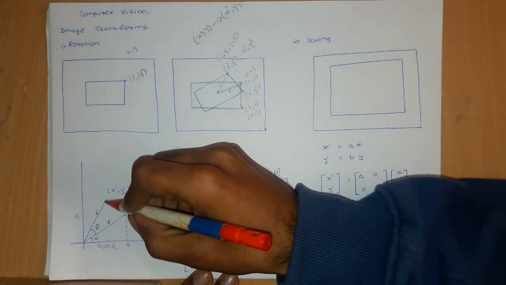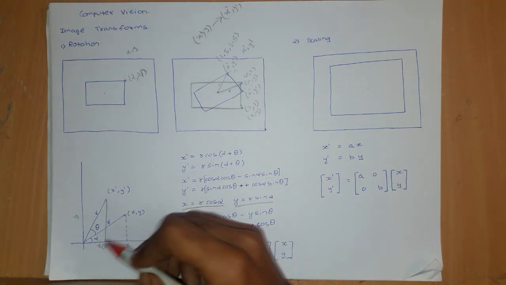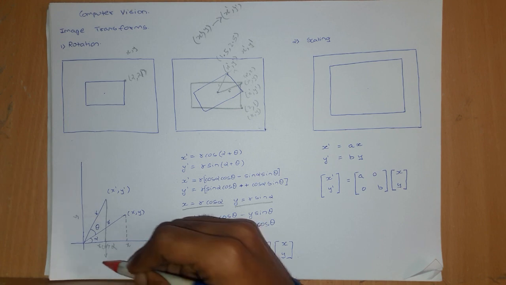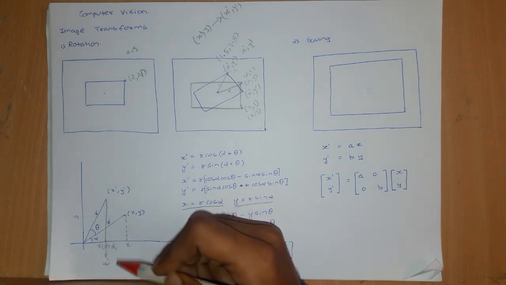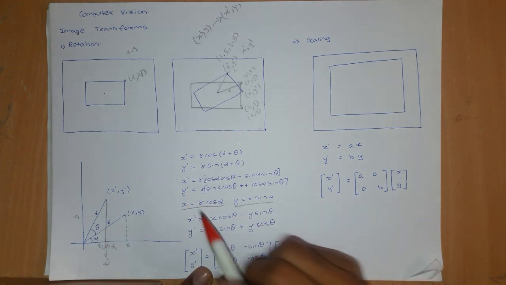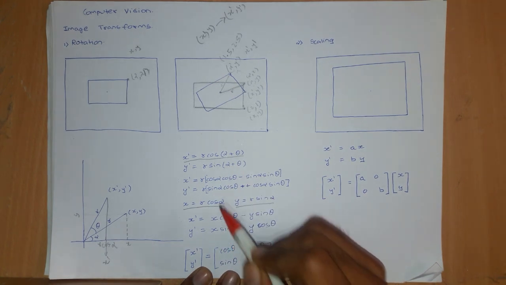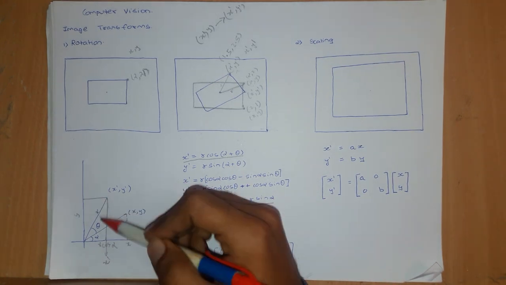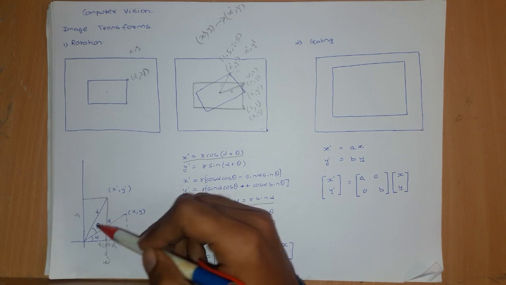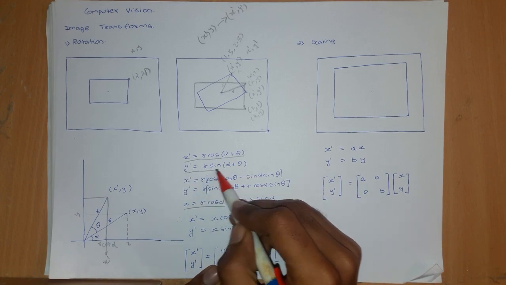Okay, now if you take this particular thing, this is x dash, let me write it down. So x dash is nothing but r cos alpha plus theta. It will be the addition of both, r cos alpha plus theta. So that is what I have over here. X dash is r cos alpha plus theta, and similarly I have y dash, which is r sin alpha plus theta, or theta plus alpha, whatever. So that is what I have over here.